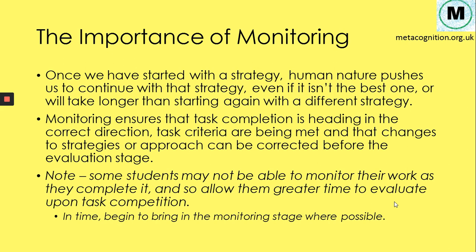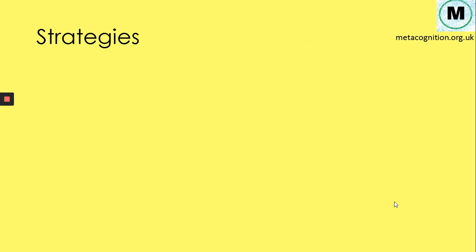Now, a little note of caution here. Some students will struggle to monitor their work as they do it. It's going to be a little bit of cognitive overload for them. So if you've got students who you think aren't going to be able to complete a task and to monitor it at the same time, leave out the monitoring for now and provide them with greater time to do evaluation. Then later on, once they've nailed that evaluation, once they're starting to understand the task a little bit better, then start to build in the monitoring. We need all students to be able to monitor, but we just might need to come to it a little bit later. Again, it's just scaffolding, removing stages and gradually building them in later.